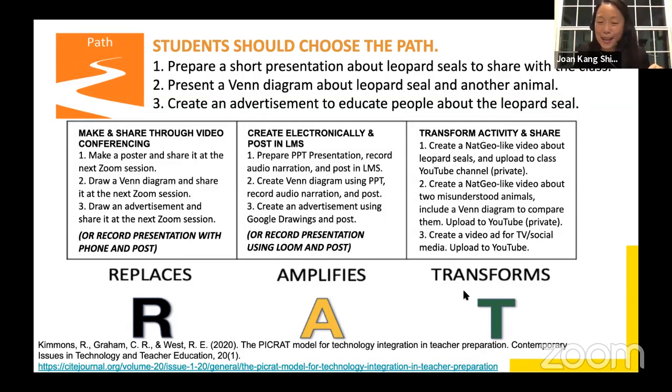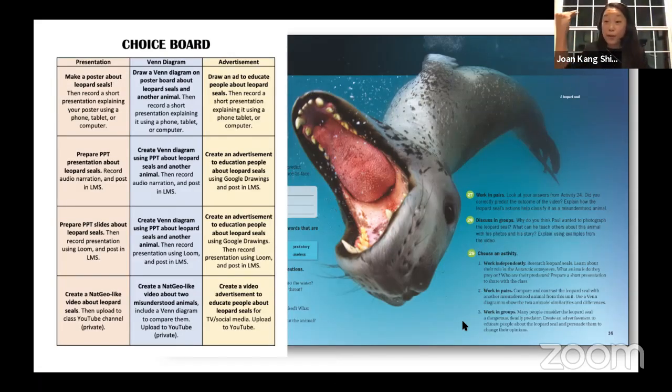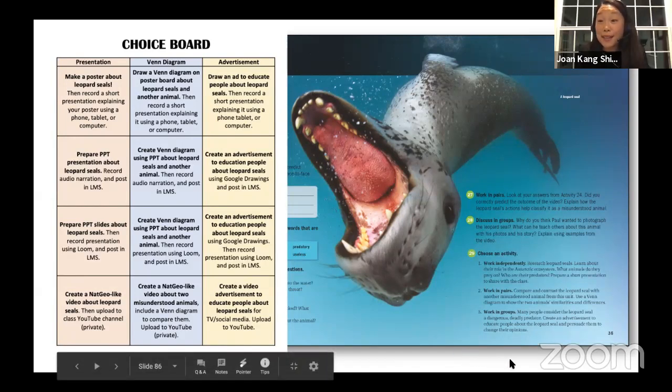All right, so using this, you could create a whole choice board. And this is from just your 3 choices in your book, where you give your students options because maybe they have different levels of access to technology, different levels of access to the different materials, or maybe they are at different levels of proficiency and one of the activities is more demanding than the other. So you can give them all these choices that will help them to accomplish the activity. And by the way, I'm thinking about this in an online environment, but we can think about this in a blended environment as well.